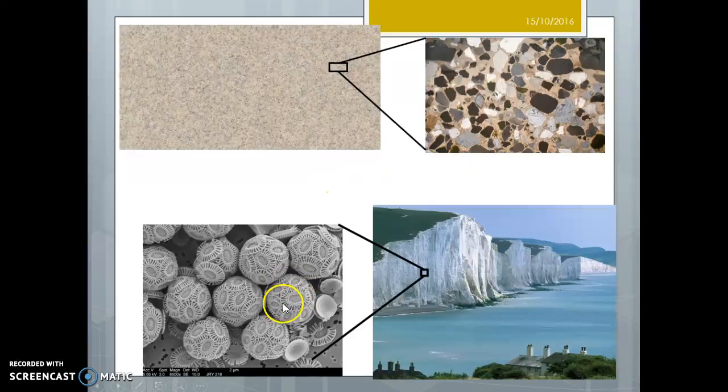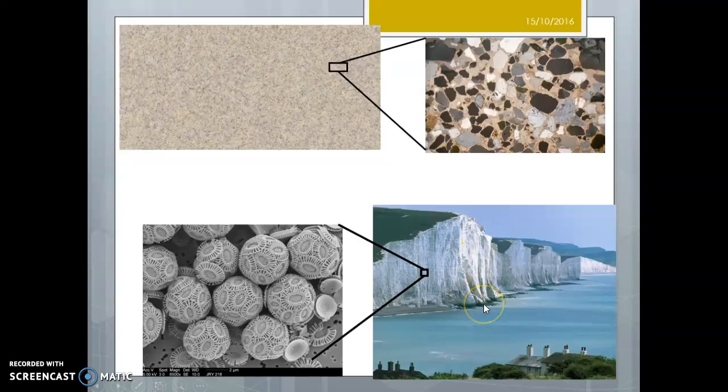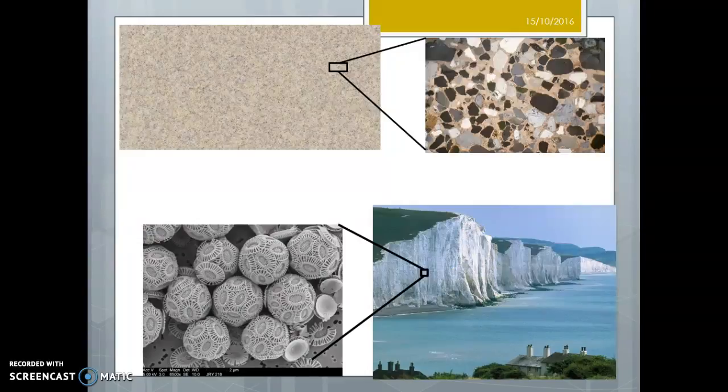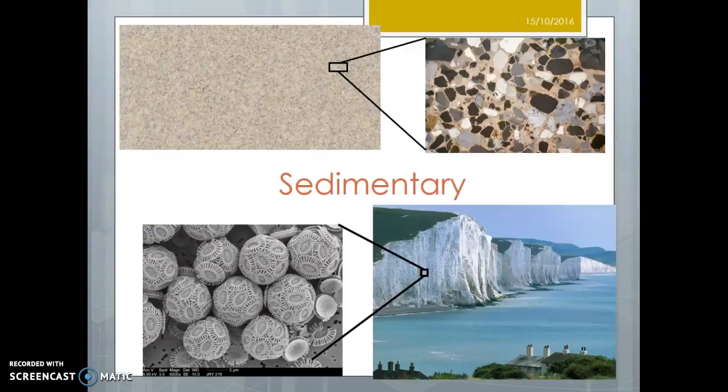This chalk is actually made of tiny little animals called coccolithophores. You can see the shells of these tiny little animals here - if you look at the scale, these are really really small, so we're talking about absurd numbers, trillions and trillions of coccolithophores making up these cliffs. This is chalk, it's a type of limestone. Relatively hard, you can hold a vertical face, not as hard as those granites in the previous image, but not very likely to fall apart. These are sedimentary rocks laid down underneath a shallow sea in the case of chalk, or in the case of sandstone, could be a river or a desert.